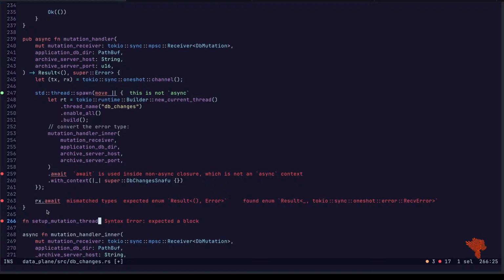Set up mutation thread. Set up mutation. Handle that later.